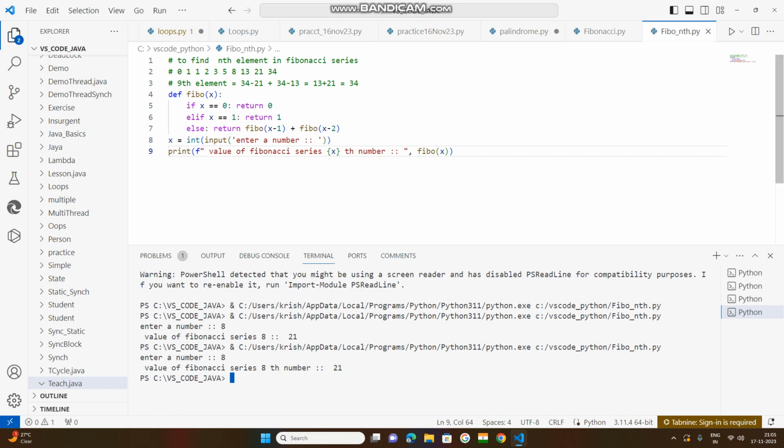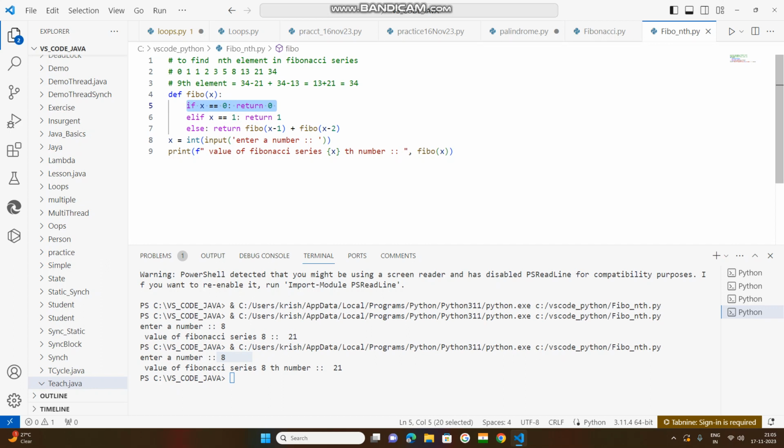First of all, whenever you pass 8, these two statements will not be executed because your x is equal to 8. If else means, first this condition will be checked. If x is equal to 0, it returns 0. But your user input is 8, so this condition will not be executed.